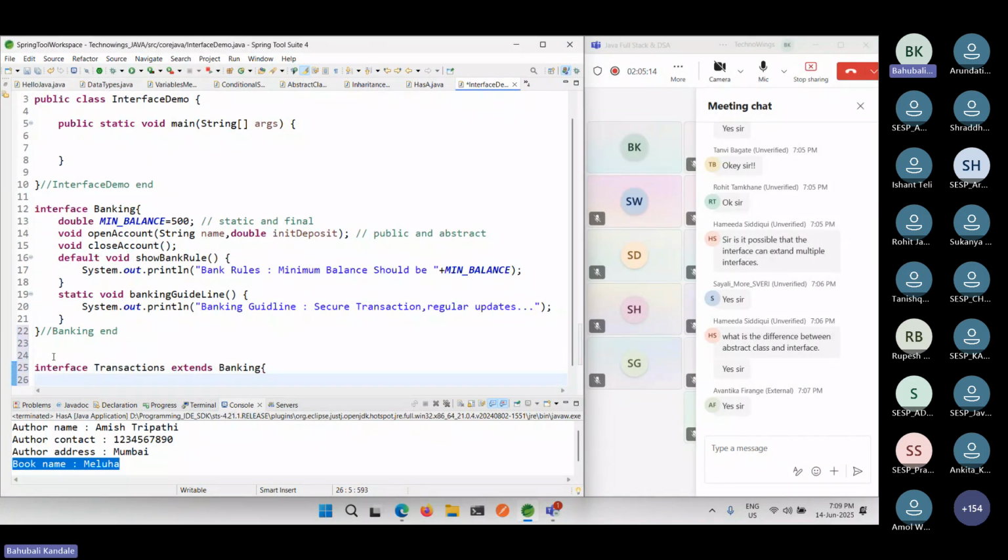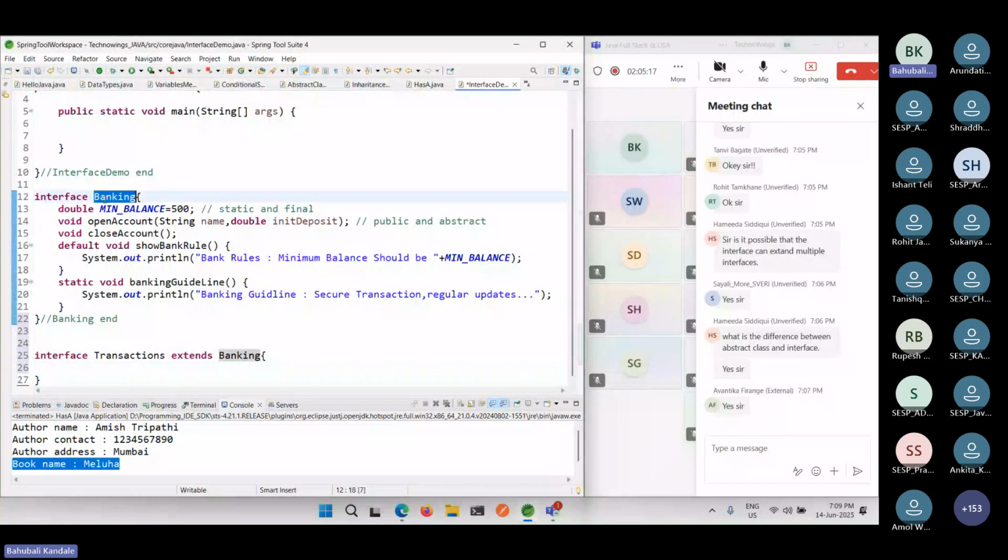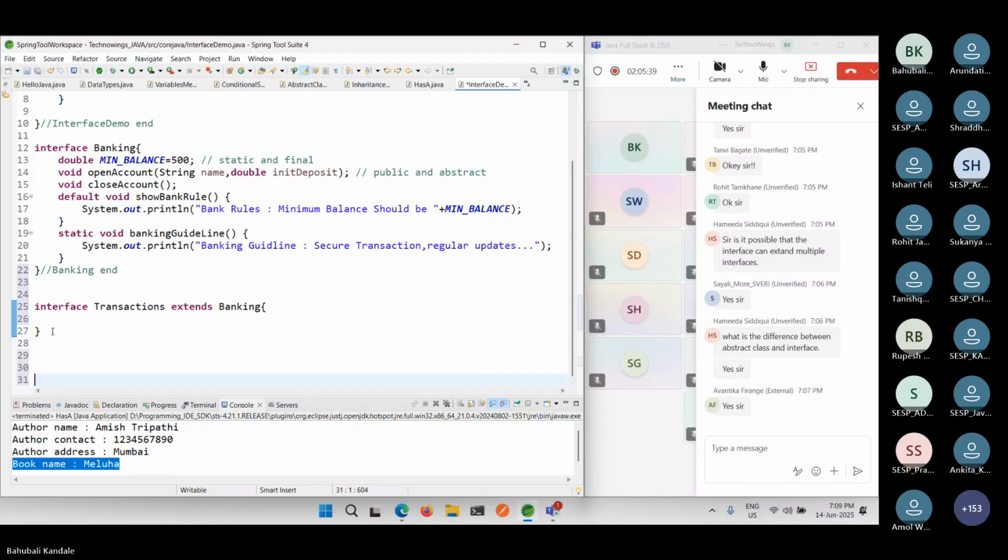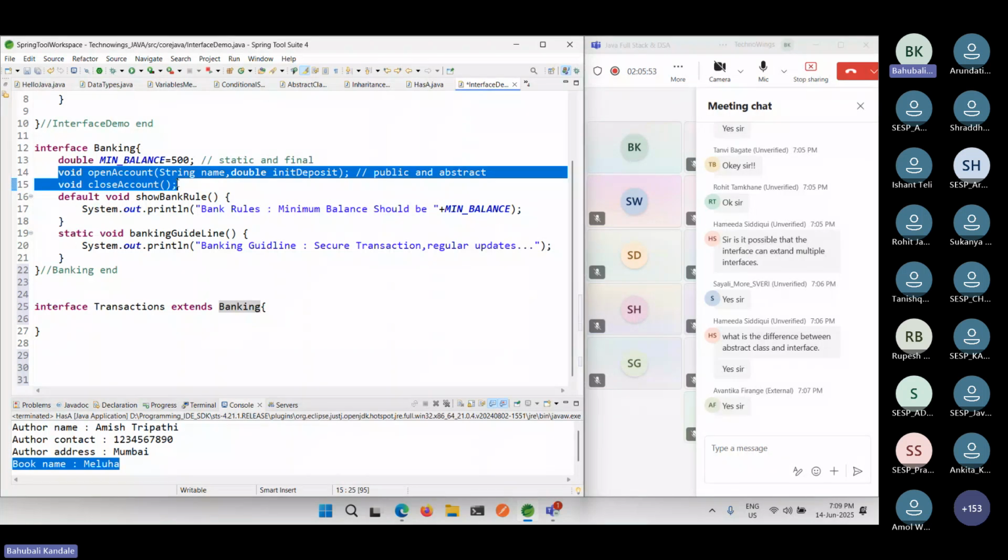Look here, what's the meaning? We have the banking interface and that banking interface is extended by one child interface, that is Transaction. So here we are making single inheritance between two interfaces. What transactions do we perform within a bank? That's deposit and withdraw, right? But when you extend any interface, there is no need to implement abstract methods within a child interface.